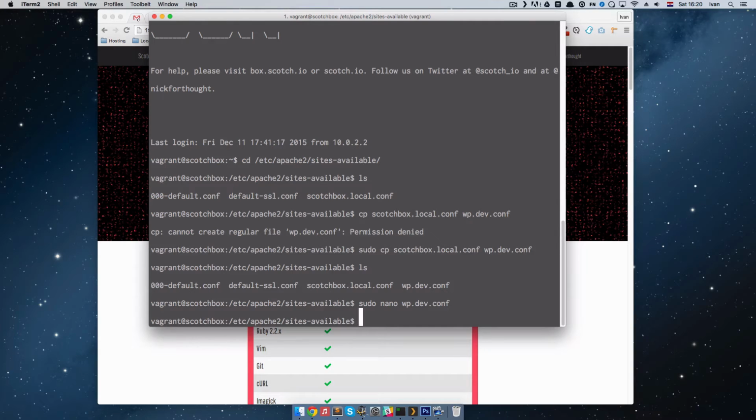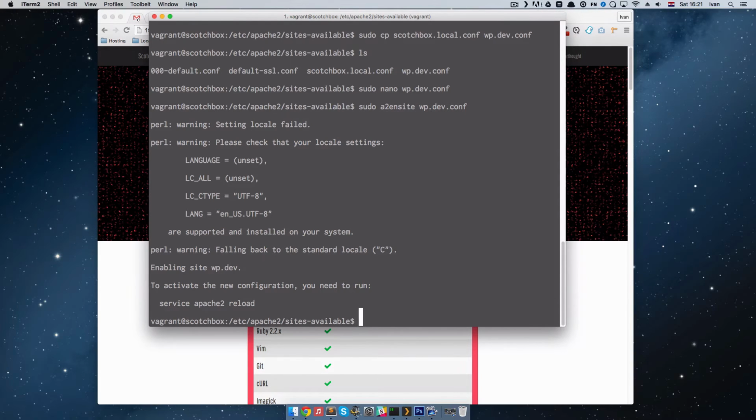Okay, so now that we did that, we need to refresh that file, so let it know that the configuration is running. So I just do sudo a2ensite and the file we just created, so wp.dev.conf.